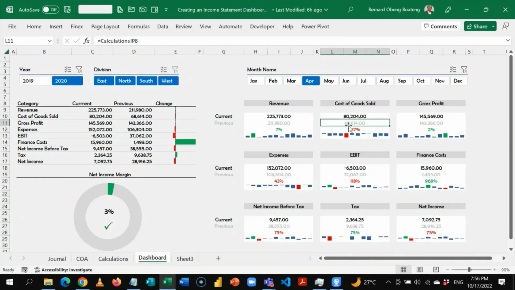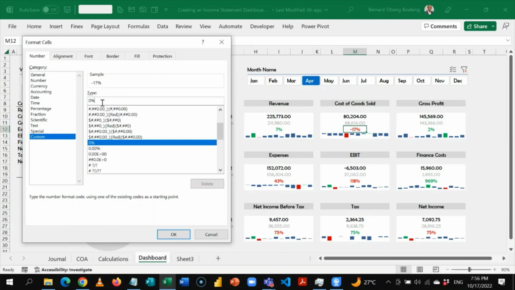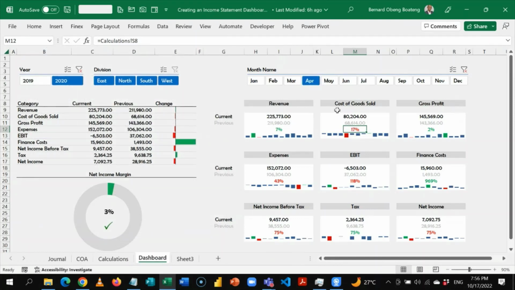So on this conditional formatting, the basic idea was to format a change in the previous and the current. So if in the expense line you have a change that is positive, it should show red. But there are situations where you want to take away the sign while still maintaining the red and green conditional formatting. So a way around this, for those who want to take off the sign, will be to custom format this. So you can go here, and then, in the custom script, the 0% here represents positive numbers. So you can repeat the same format here. Now this doesn't affect the generic negative value, so you can still have the 17% change showed as red.